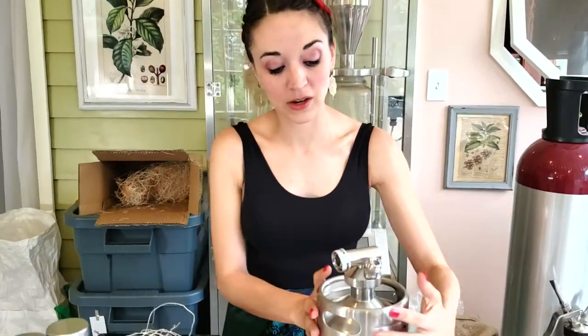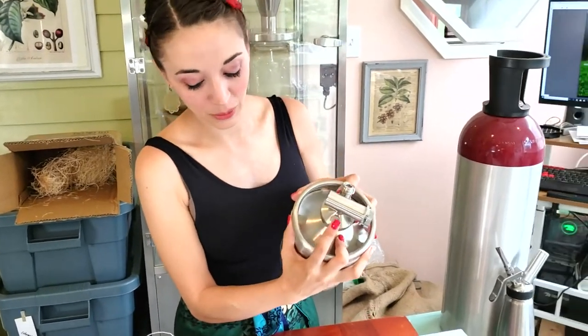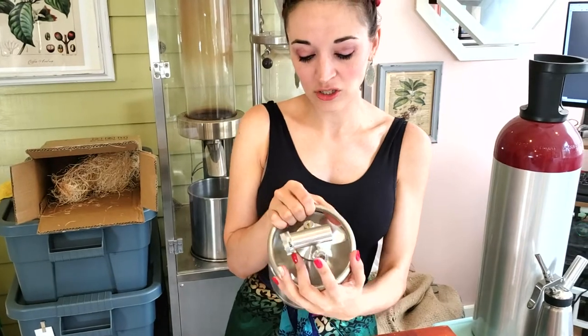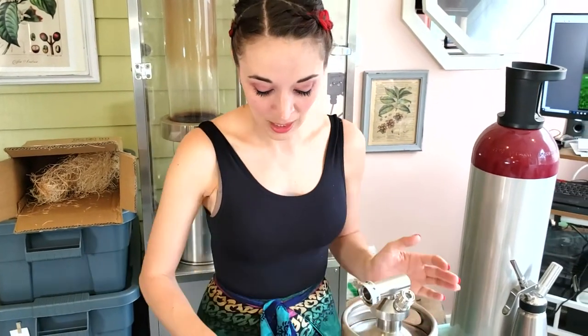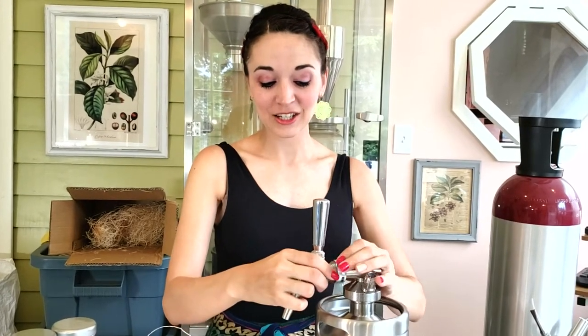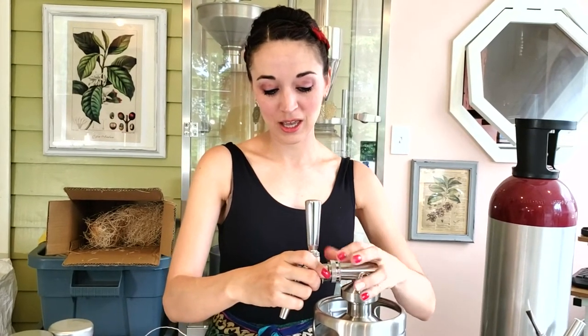Let's talk about what's on the top. Here we have a release valve — I accidentally pulled off the little tab because I wasn't paying attention. Here's where your nitrogen cartridge is going to go, and here's where your tap handle is going to go. They send you a traditional stout tap handle, and they also give you a little cute black handle. You can also get something like a stainless steel one from your previous system, or cool ones on Amazon. Make sure it's in the off position — not the on position — if you have coffee already loaded when you put the handle on.